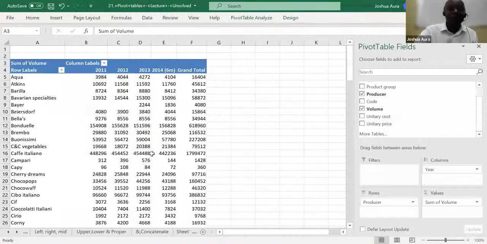So I would want to repeat this very fast. That is my work, right? So I'll come here. We have our pivot table.